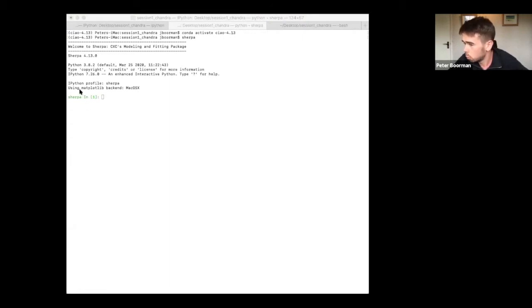Then on the website, if you scroll down or click on the session 1 getting started, it's got the data to download for this session. You just click on where it says from here, it should download, and then if you change to that directory so that you have the data files in there, then you activate Ciao and then Sherpa.